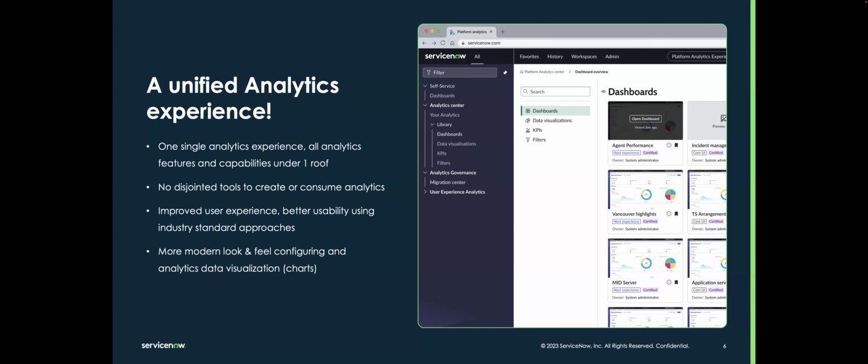Once you upgrade to Zurich, it's going to automatically be migrated to platform analytics. So we want people to get ahead of this. We want people to take advantage of this. And so that there isn't any enforcement by the time you get to Z. But again, putting that out there, you have to be aware of it. That is coming up.